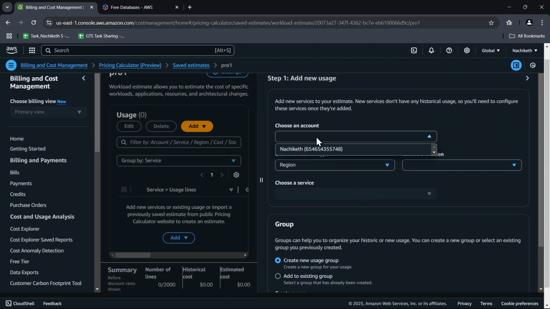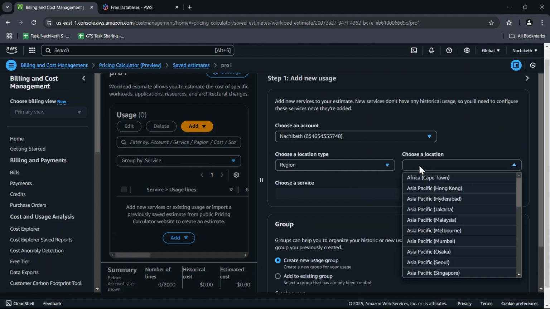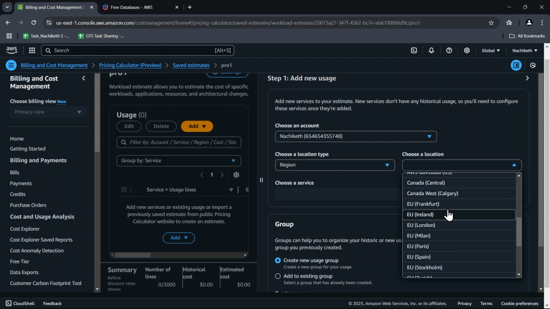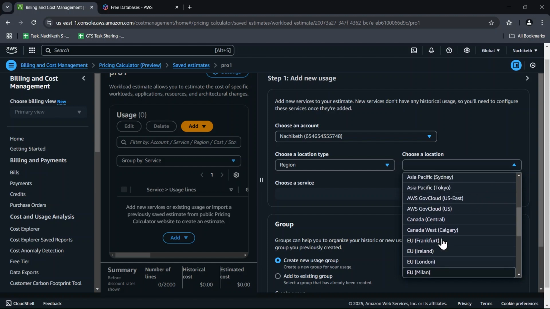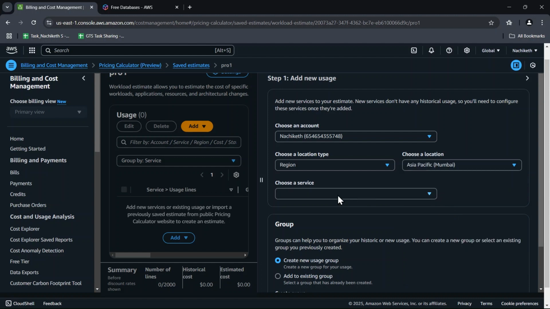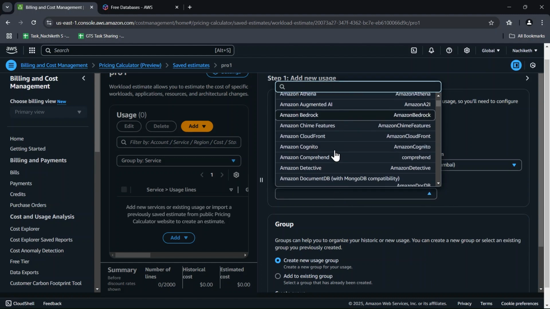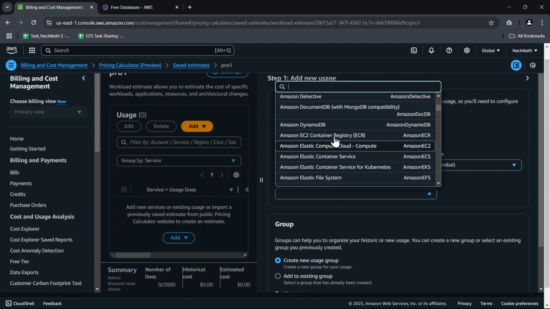Okay, so just choose the account, choose the region in which you would like to go. We don't want a container registry thing.